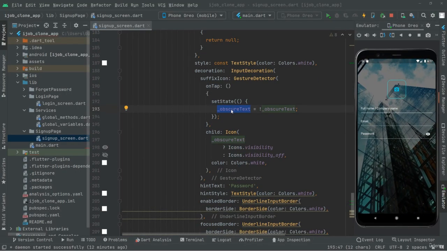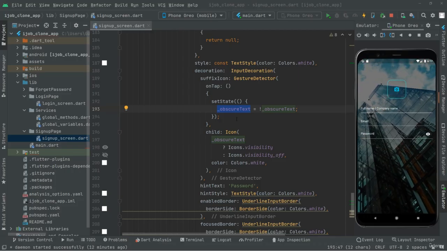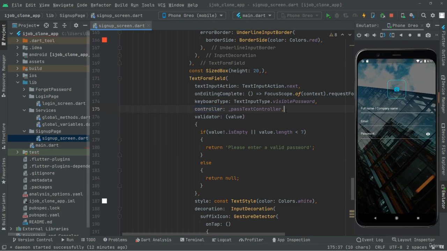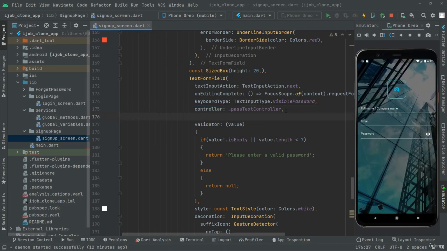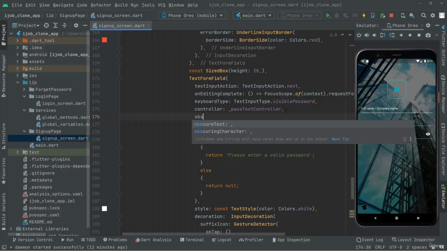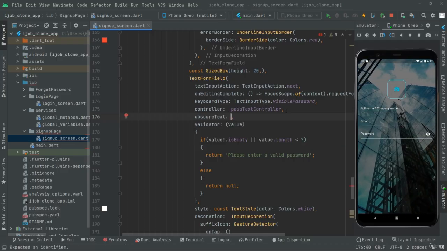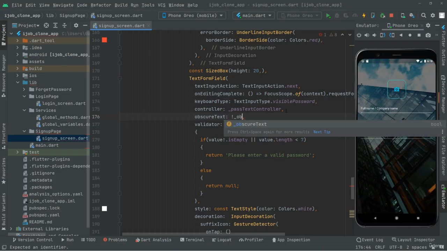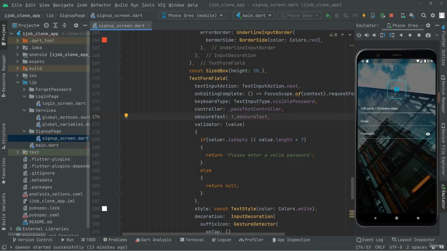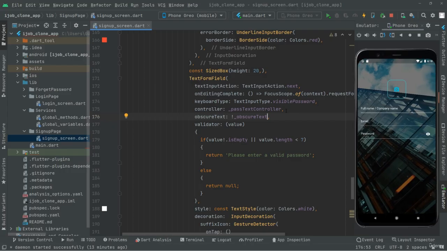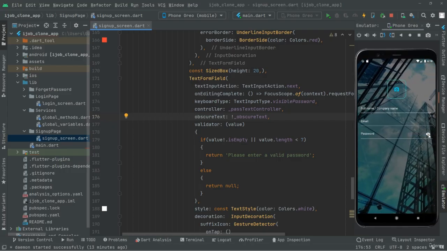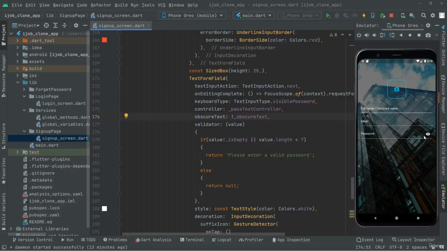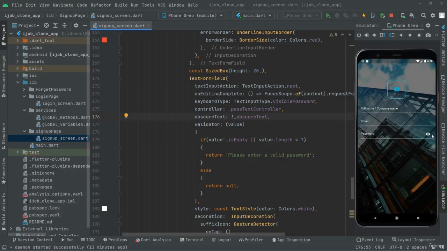So now the one thing we should do right in here is to simply go up, and below this controller we will say obscure text. There we go, and in there not sign, and then we will go with the obscure text. This will simply change the password dynamically. Whenever we tap on it, it will change it dynamically to the dotted form, and whenever we untap on it, then the visibility will be off.